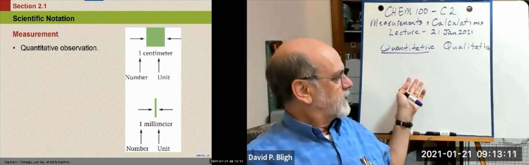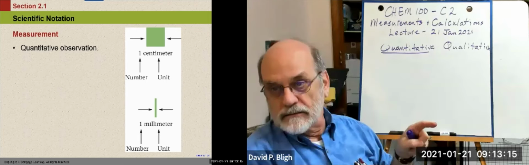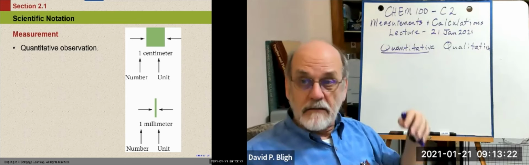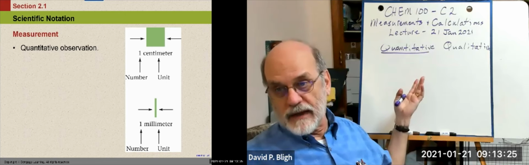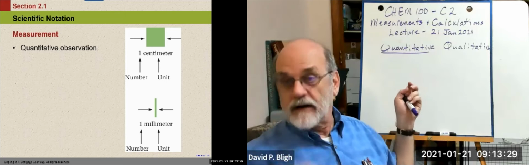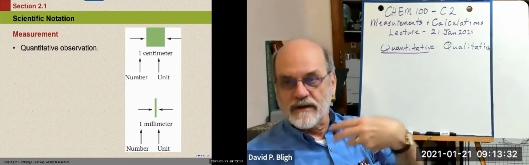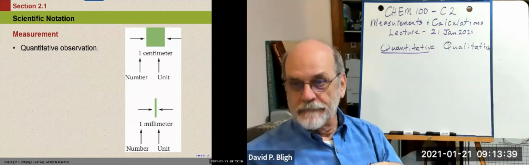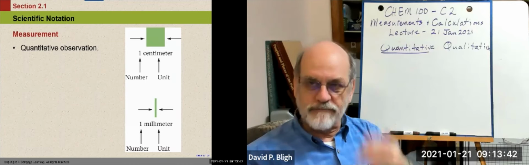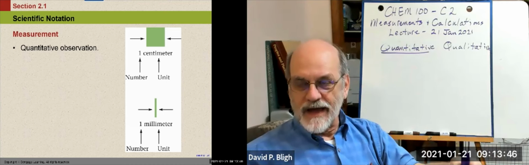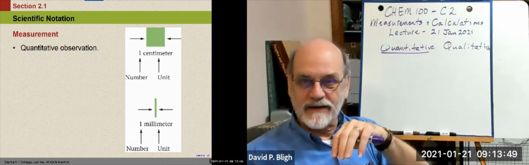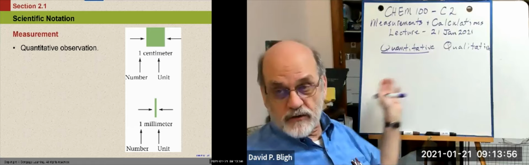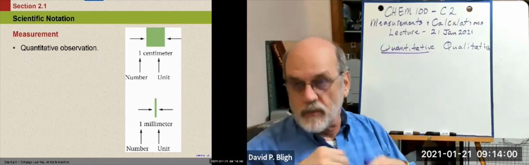So when we make a measurement, nature knows that it's that long. It doesn't care what the values are. But if we say it's 12 inches long, we could also say it's 25 centimeters, roughly. Two different units of measure change the value of the number. And in the process of going through this chapter, I'm going to introduce some concepts on how you convert from one unit of measure to the other, and at the same time get the right number associated with those units. Because we could say 12 inches or 25 centimeters, it's still the same length. It's just we're using a different measurement system to describe it.